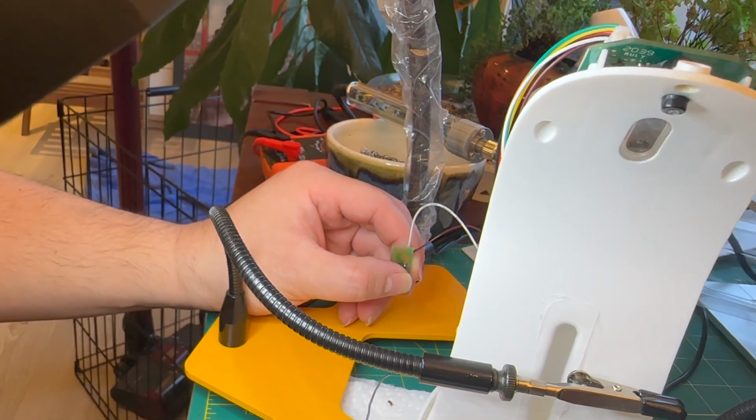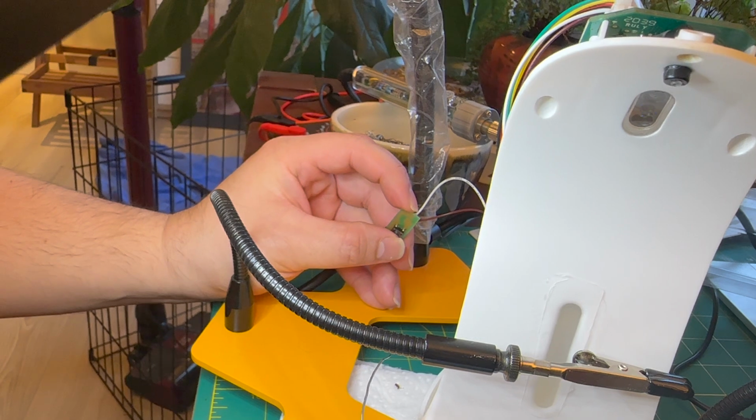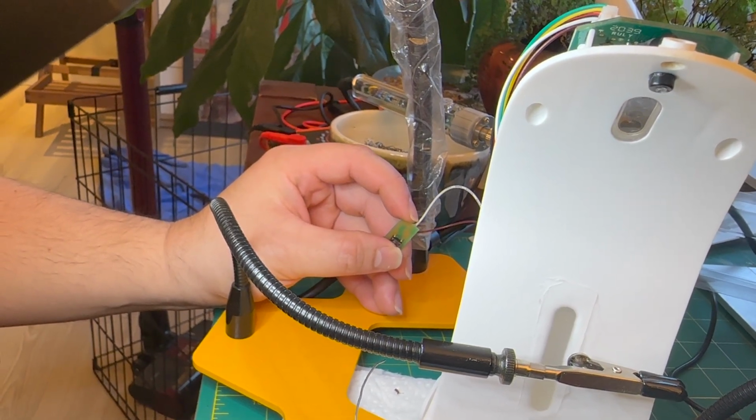With that all done, I'm just doing a quick functional test here. You can see that with the light blinking when I press the switch, it's switching how much soap will come out, and it's working correctly.